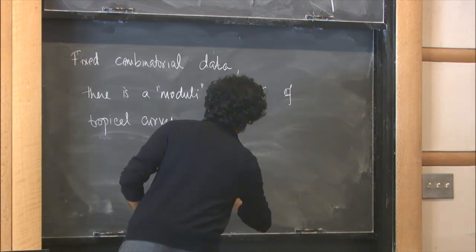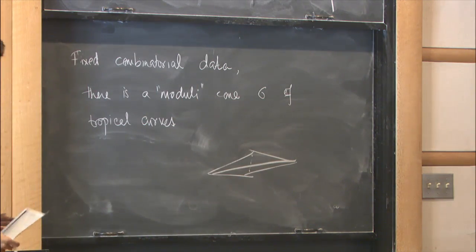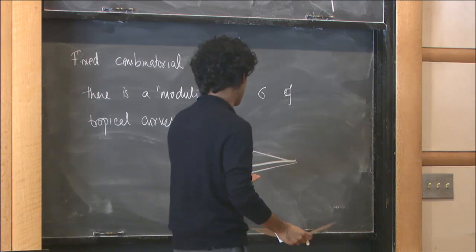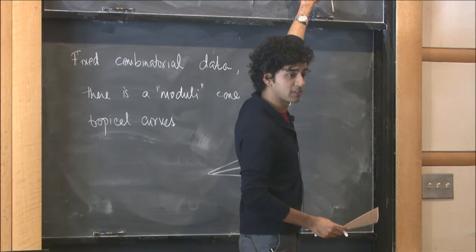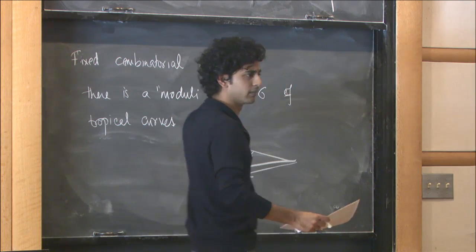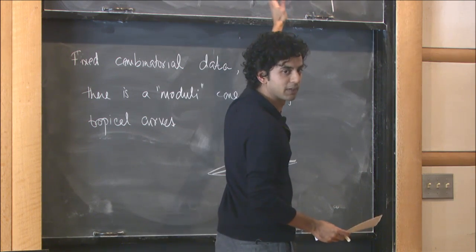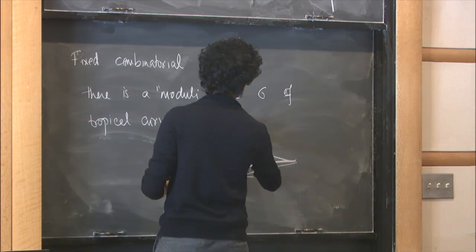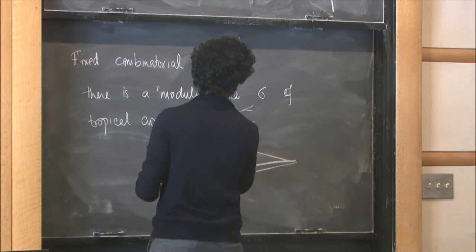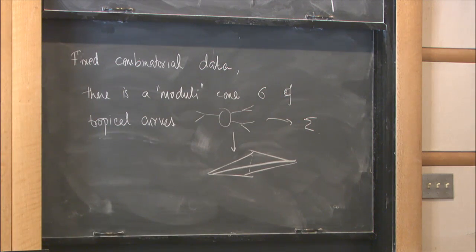Okay, so something like this. There's some cone whose coordinates parameterize edge lengths of the tropical curve. And as I move in this cone, I get a piecewise linear variation of a family of these maps. So maybe there's some universal graph here, and a map to sigma. Sigma is the fan of my toric variety, if I didn't say that.